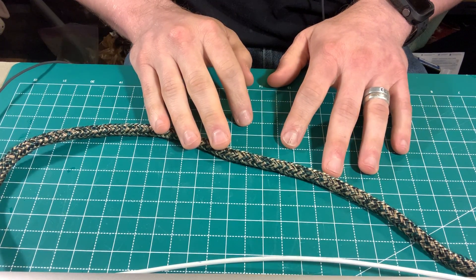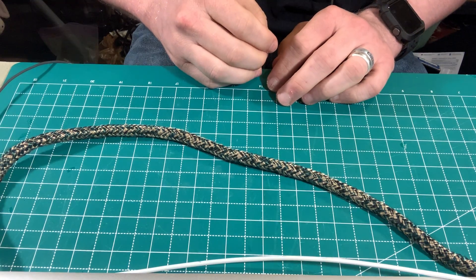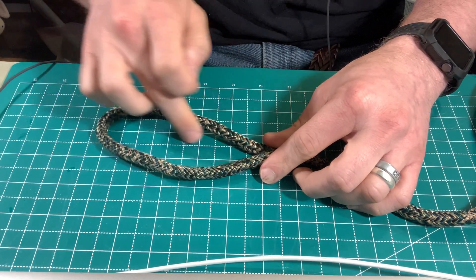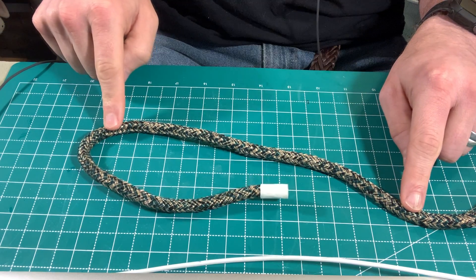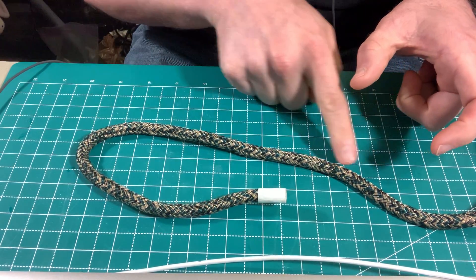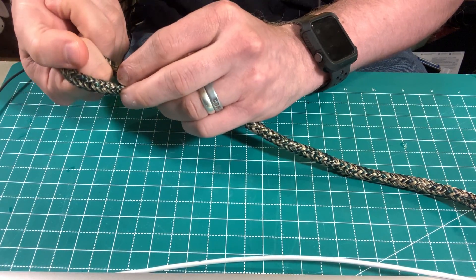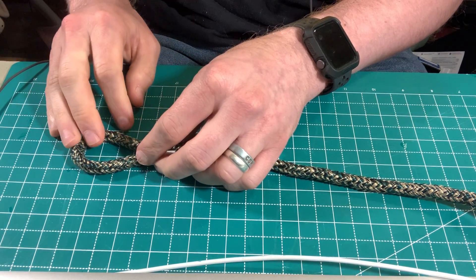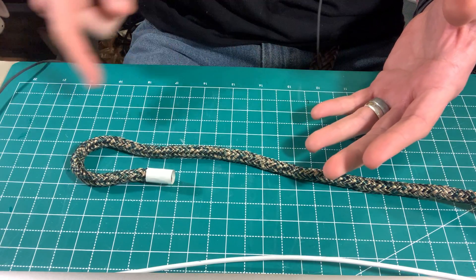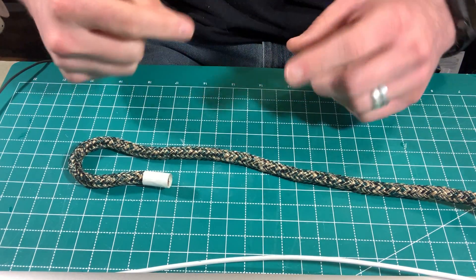Welcome back to forestry knots how-to. We just spent time working with a very versatile and useful non-binding, safety-of-life style knot that puts a loop — a terminal loop, or 'eye' as the technical term — at the end of a line or rope: the double figure eight knot. It's commonly used for anchoring in rock climbing or tree climbing, connecting through a harness attachment, hard point, lashing point, or D-ring.